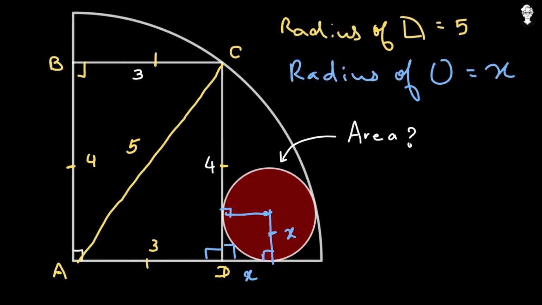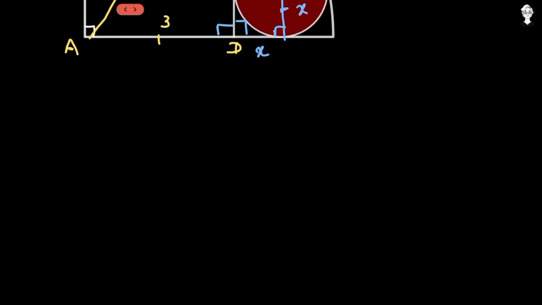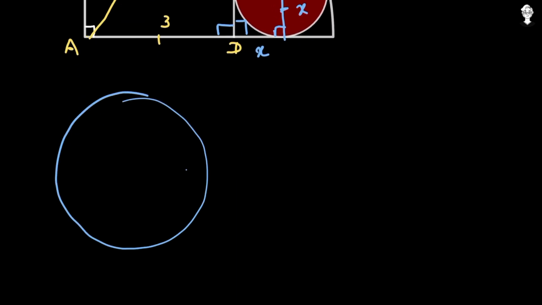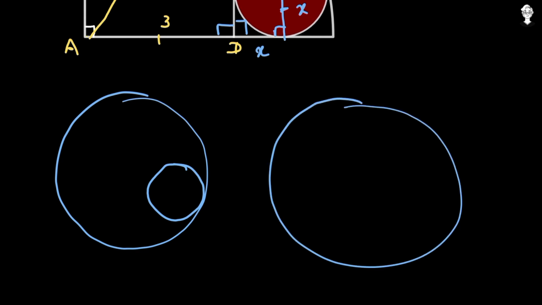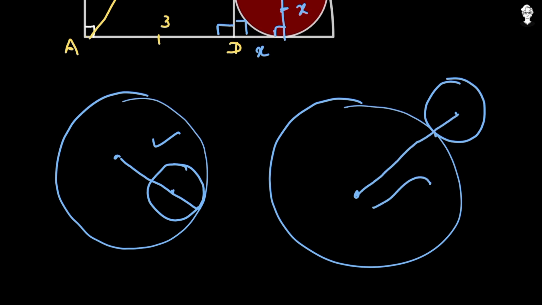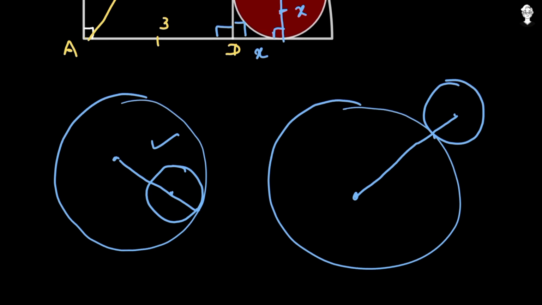Okay, now we will utilize the fact that the circle is tangent to the circumference of this quarter circle. So we have a very nice theorem that if there is a circle and there's another circle that is tangent to it either internally, or the second case in which we have a circle and another circle is tangent to it externally, the center of the bigger circle, the center of the smaller circle, and the tangent point would be in a straight line. Either the tangency is internal or external, again, the center of the circle, the tangent point, and the center of the other circle would be in a straight line. So we are going to utilize the same fact over here.